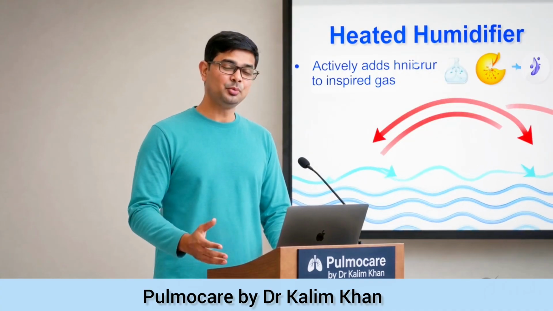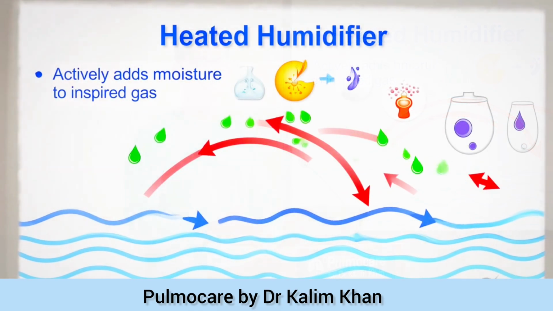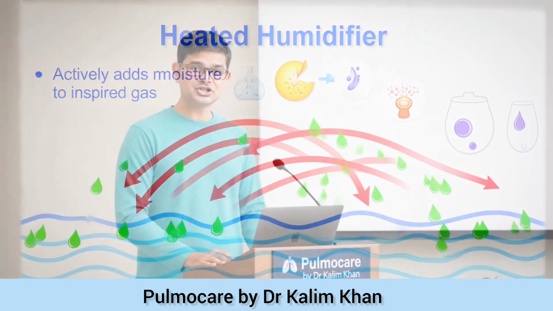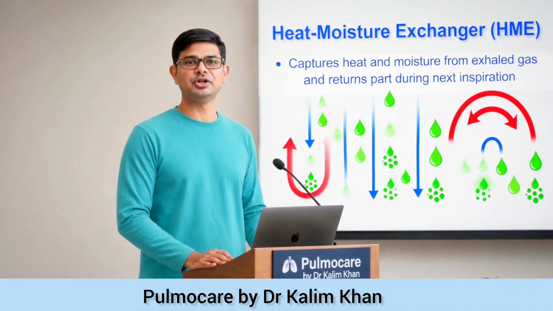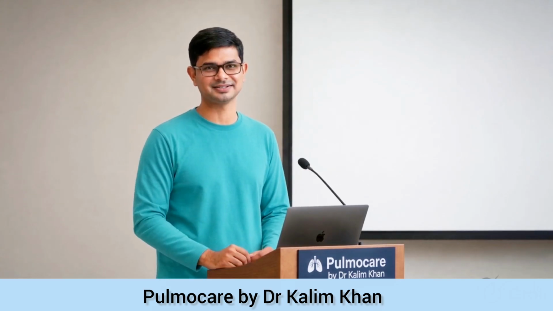The two commonly used approaches are active humidification and passive humidification using a heat and moisture exchanger, or HME. A heated humidifier actively adds heat and moisture to the inspired gas. An HME captures heat and moisture from exhaled gas and returns part of it during the next inspiration. The choice between these systems depends on the clinical situation, secretion burden, temperature, type of ventilation, and local ICU practice.